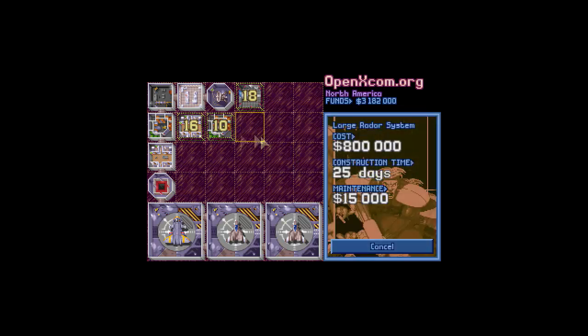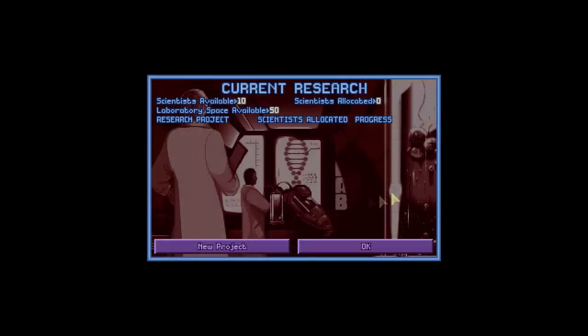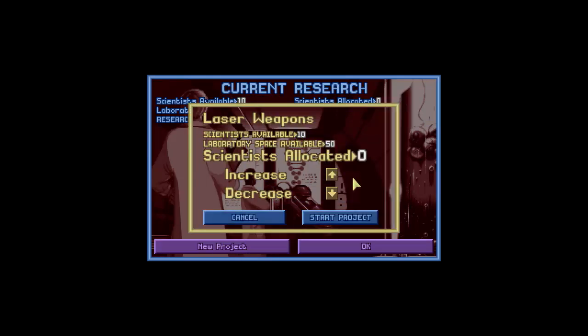I'm going to go ahead and get a large radar system as well. We'll take that and put it in there. Okay, so that gives us an initial build of facilities. Okay, 2 million left. Let's go ahead and get started researching with our puny allowance of scientists.